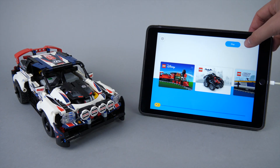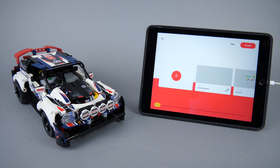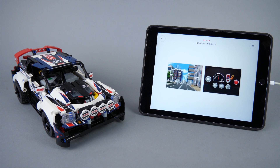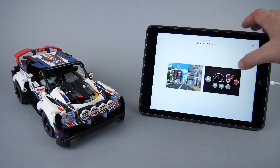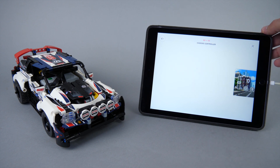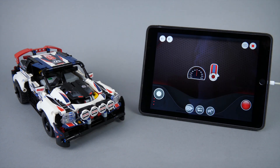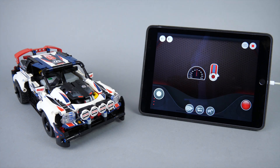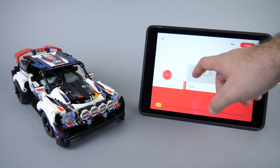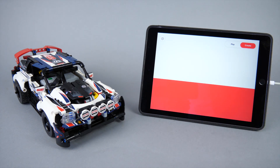I was really waiting for the 3.0 update last December. I was hoping to finally get a simple vehicle control solution, which I think should be a Day 1 built-in feature. Unfortunately it was still not included in the update — we still don't have simple blocks or control interfaces for steering, and it's still a challenge to figure these things out due to the lack of documentation. Hopefully the code block guide will be useful for such scenarios.